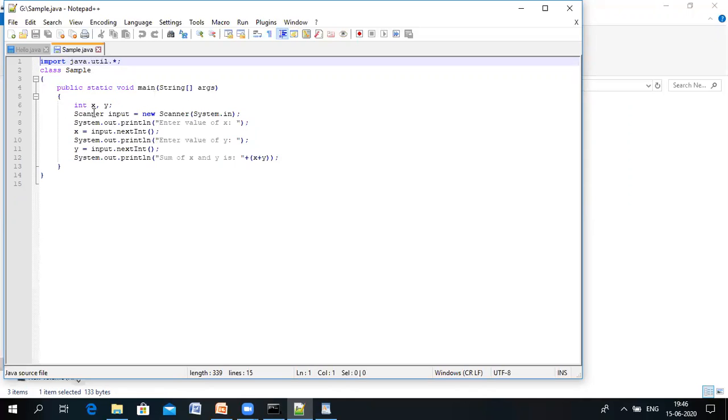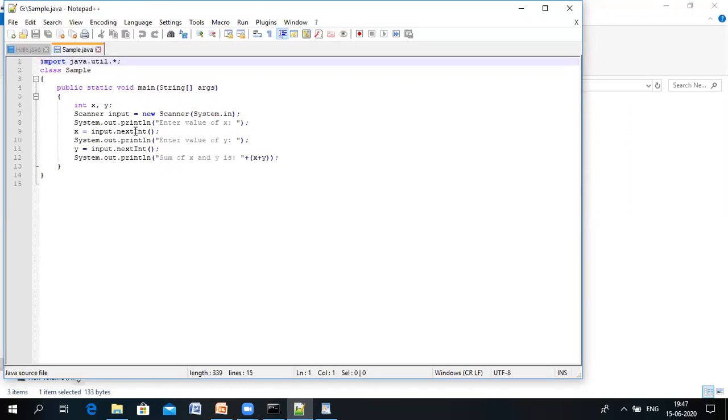If you want to use a class, you can't use it directly. As I mentioned, a class is like furniture, so you can't specify furniture directly. We can't see furniture itself, but we can see its objects like chair and table. Similarly, if you want to access a class, you need to make use of an object. Here I have created an object called input. If you want to create an object, you should use the keyword new followed by the class name. So if you want to read some input, input.nextInt will read the integer.